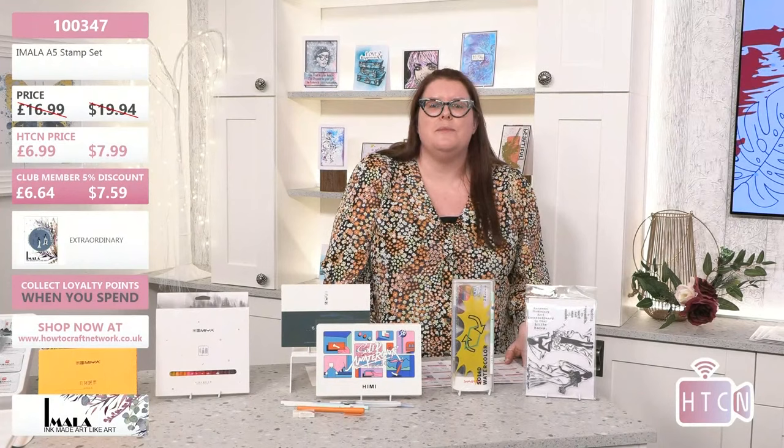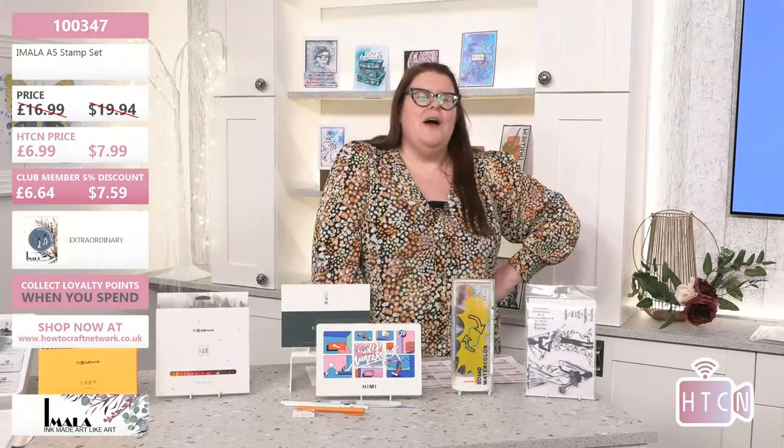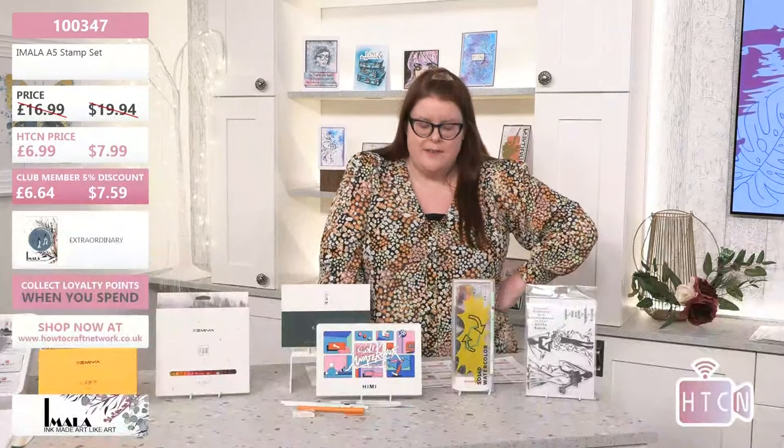Now, we touched on it earlier. Carly tried to jump ahead. I had to pull her down and say, we've got other stuff to talk about, Carly. Take a back seat just for a minute. But here we are. Oh, I've seen this ahead of time. I had a sneak peek. This is fantastic. This is Carly's absolutely stunning collage collection, okay?